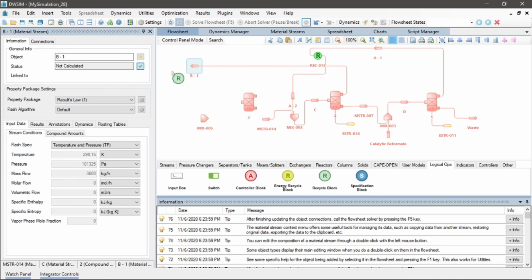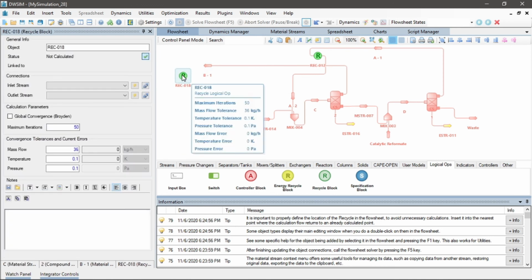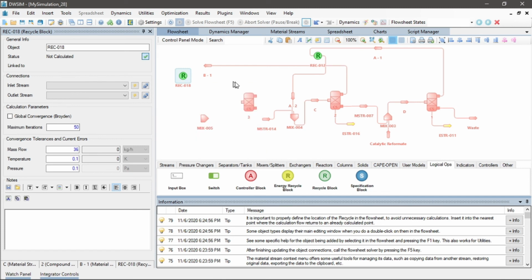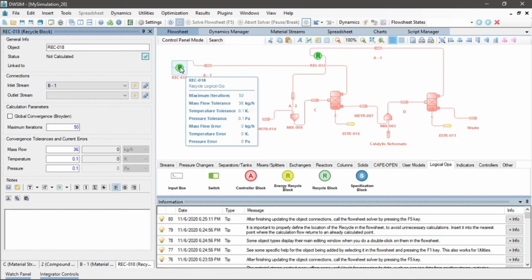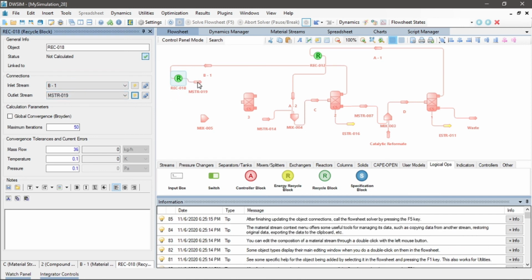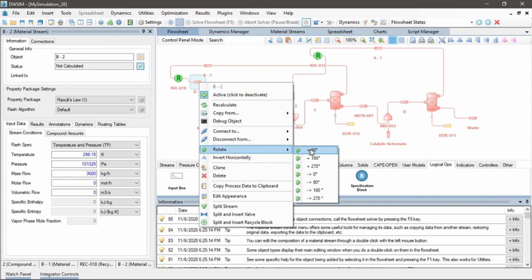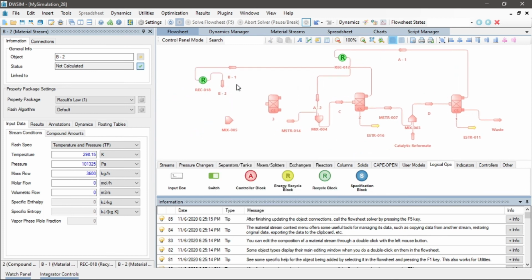So let's add another recycle block and let's connect B-1 as the inlet stream. Also, we need to create another outlet stream and let's rename it as B-2. And let's rotate it to 90 degrees.